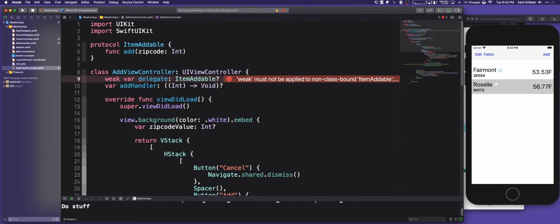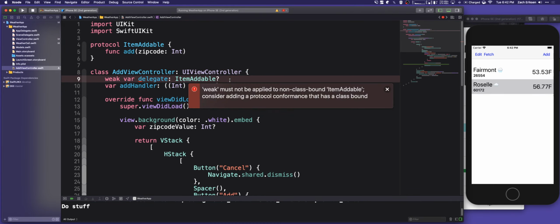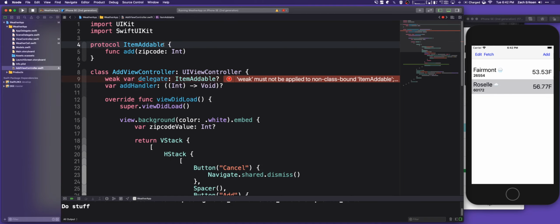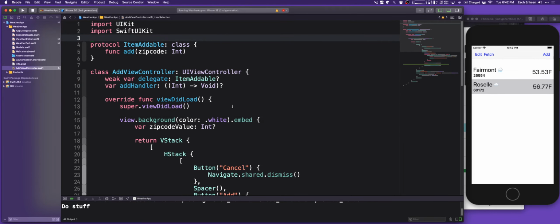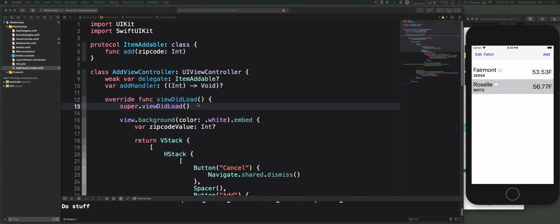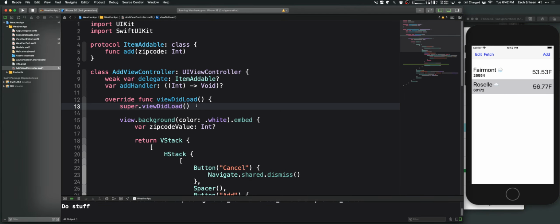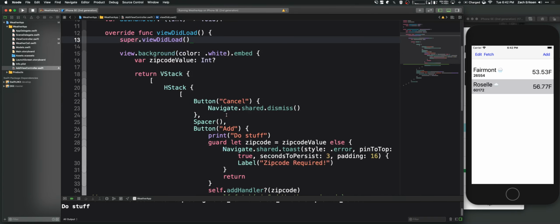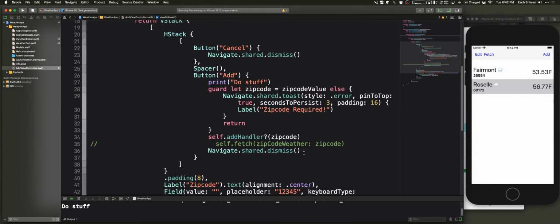So if it's weak, it needs to be a class, so that's why we'll get that error. We just need to make sure it's a class because it's a weak reference. If it was a struct, it wouldn't really have a reference unless we didn't follow the struct rules and threw a class in the struct as a variable. That kind of breaks what a struct is.